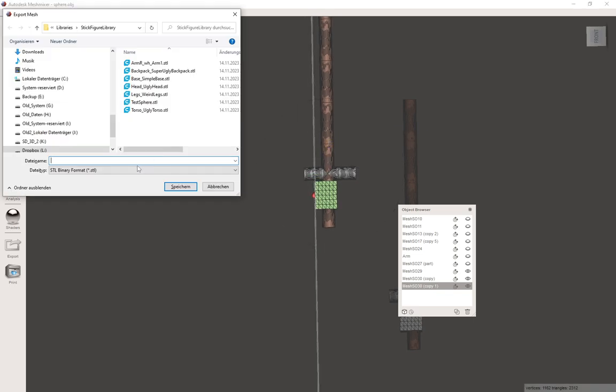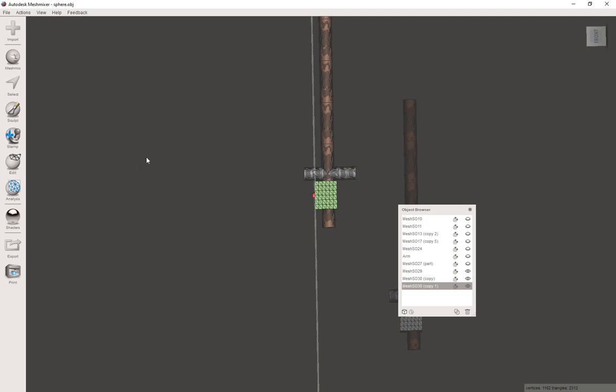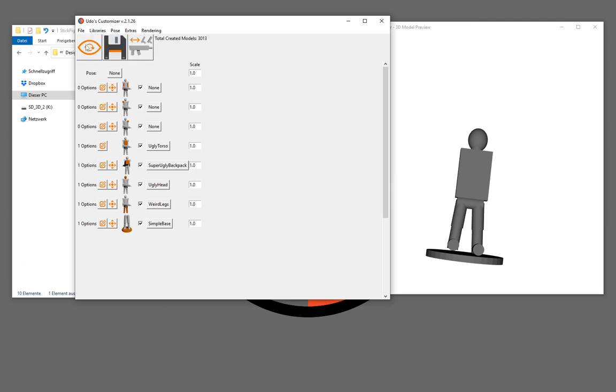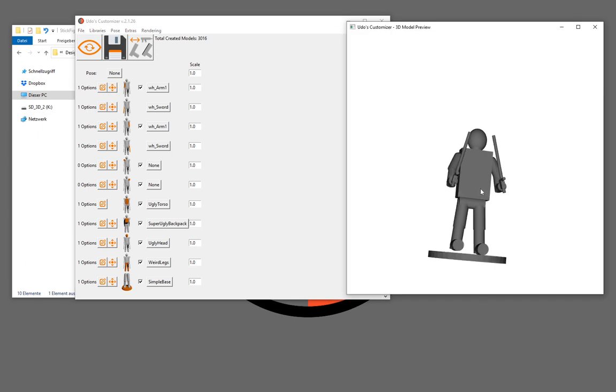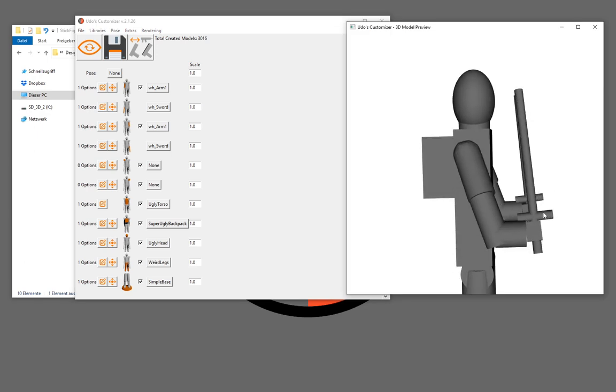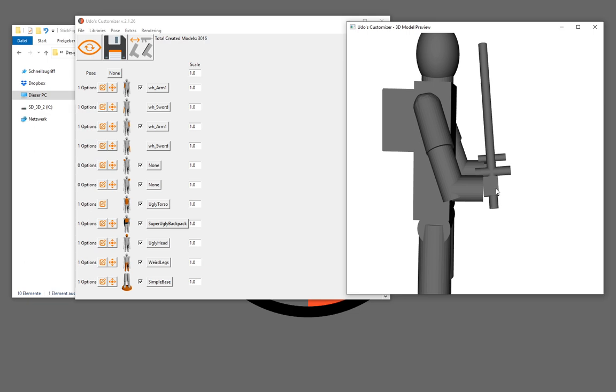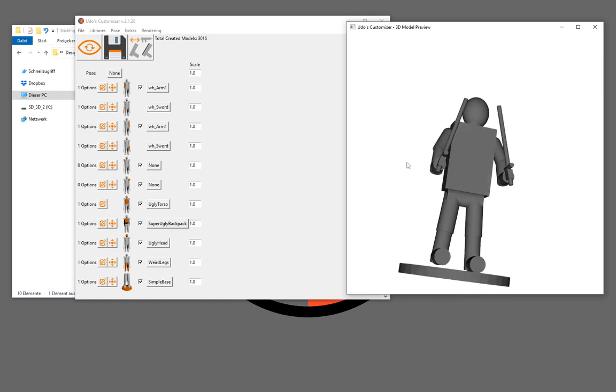So let's export this as weapon with the hand sword. And now, if we do a refresh and select random and go to the single arms, we have our 2-sword fighter here. And you see it's already placed where it should be. Of course, the angle is not perfect, but you see how quick and dirty I did it.